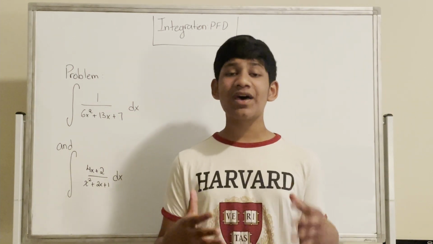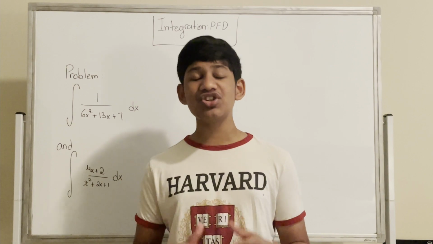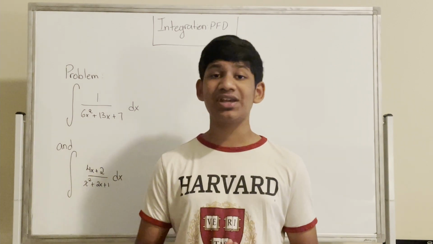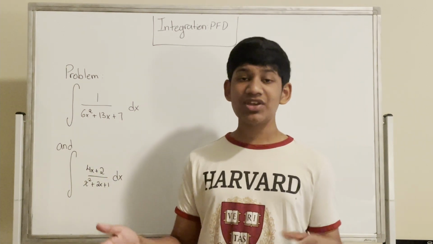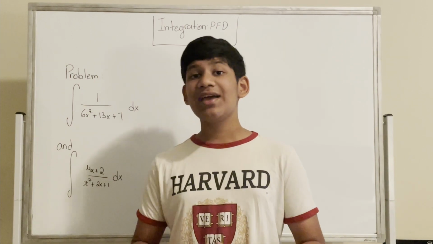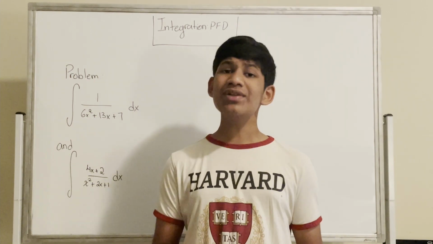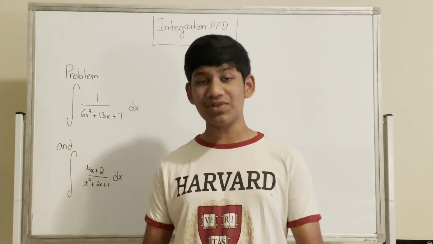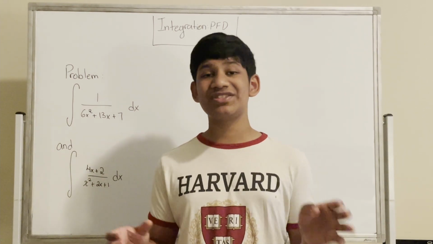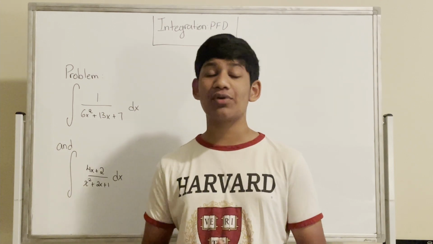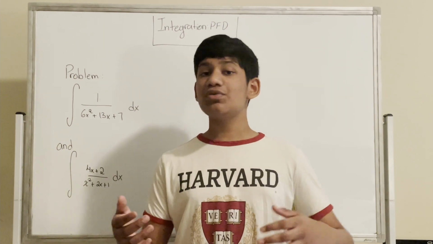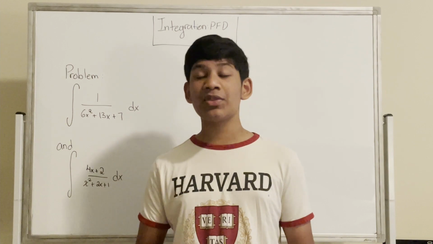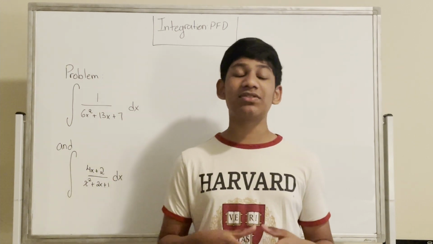As the name suggests, partial fraction decomposition is essentially trying to decompose a fraction into multiple smaller fractions, such that when we add those fractions together, it equals the bigger fraction. Now, what is the purpose in doing this? Well, if we apply this method, then we will get easier fractions to integrate, and therefore solve the integral faster, rather than doing multiple u-substitutions or multiple integration by parts, or whatever method you're using.